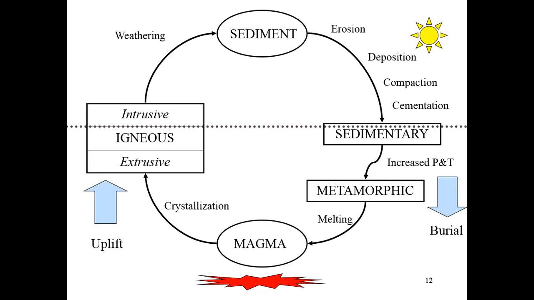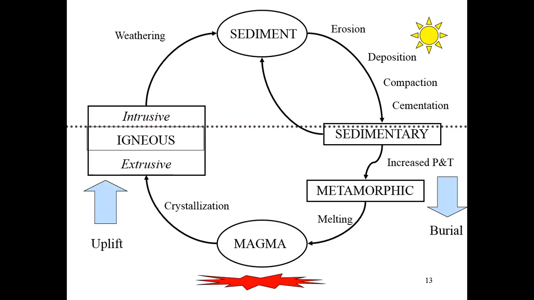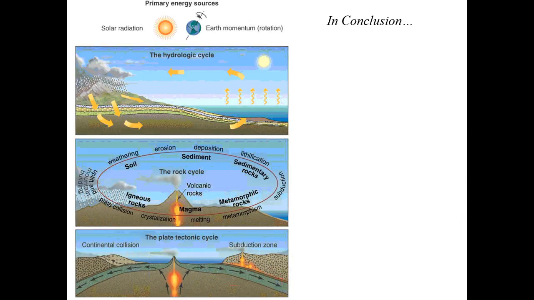Now, we've drawn this in one nice little neat circle, but it doesn't necessarily always happen this way because we can have lots of shortcuts that can occur throughout the course of the rock cycle. So our sedimentary rocks can get broken back down into sediments, and they can go back through the process again and become new sedimentary rocks. Metamorphic rocks can get broken down and become sediment. We can have igneous rocks that get pushed back down and go through the melting process, or go through heat and pressure and become metamorphic rocks. So we've got lots of different shortcuts within that system.